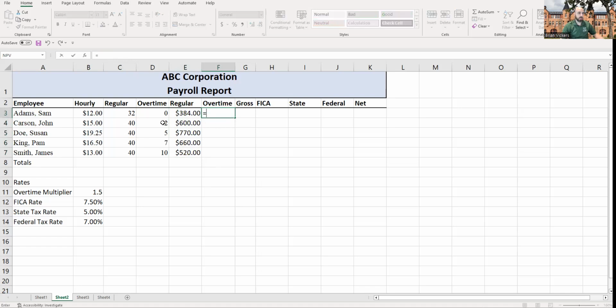So for this one, overtime worked is the number of overtime hours worked, in this case 0, and we know the answer is going to be 0 because 0 times anything is 0, but we're going to still set this up one time and then copy it down to the last cell, because next week maybe Sam does work 45 hours, so he's got 5 hours of overtime. By setting this template up this way, I'm able to reuse it next week without having to go back and change anything. If I just typed in 0 right now, I've got to change the formula next week as well. So overtime hours worked times hourly rate times the overtime multiplier.